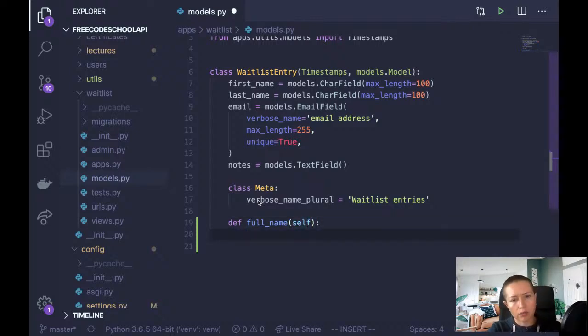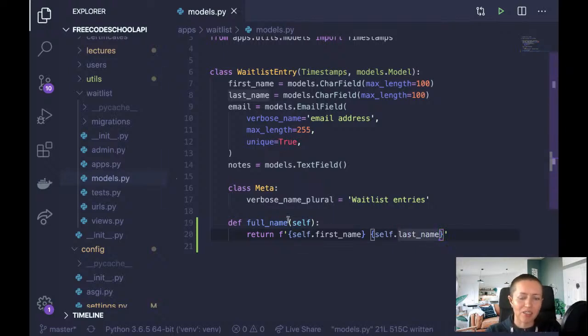And then I could return, oh wait, I don't do this on models, do I? I think it is on models, isn't it? And let me make an f-string so I can do self.first_name, and am I doing this right? Someone correct me. And self.last_name. Okay, I think I can do that for full name.